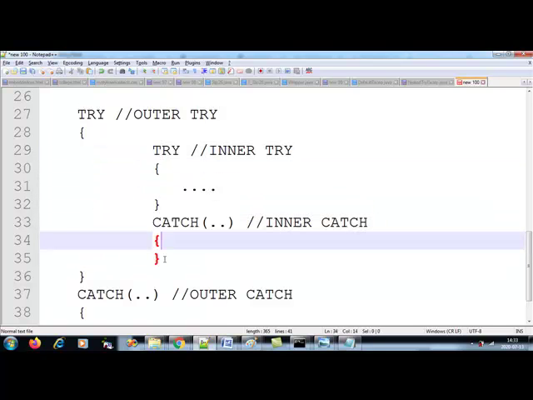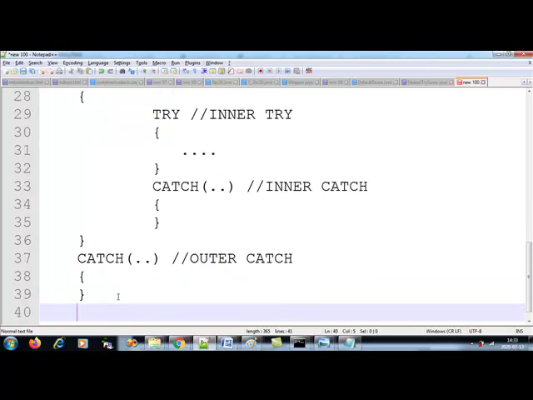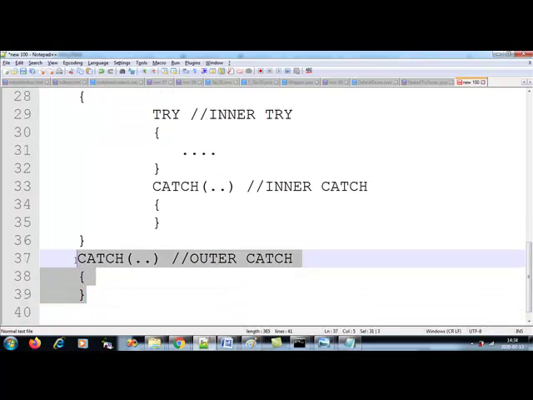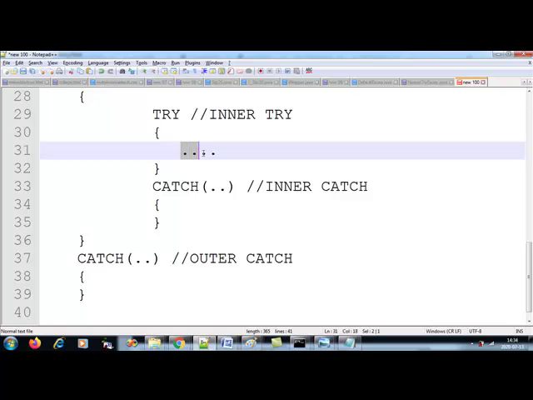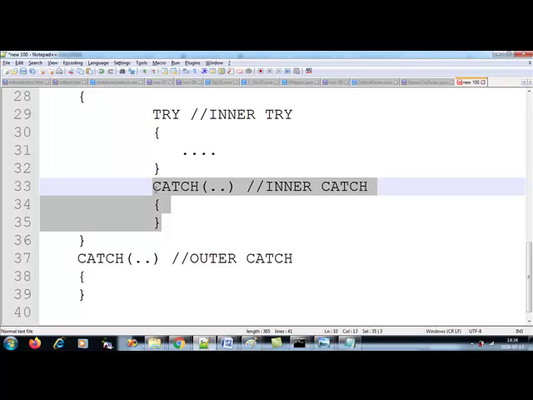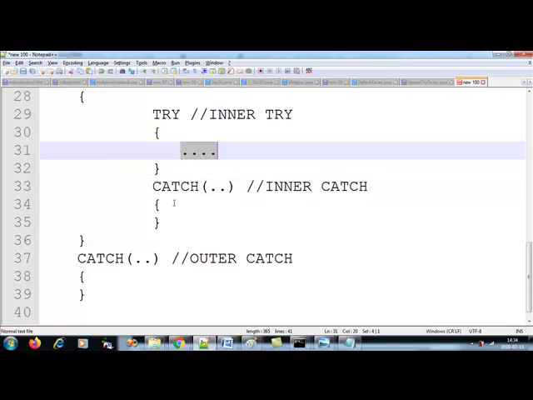If the inside catch doesn't catch it, the exception gets one more try, and we try to catch it in the outside catch. So if an exception occurs in the inside try block, it gets two attempts at catching. The first attempt will be in the inside catch. If this catch catches the exception, very good, the program will continue executing smoothly.